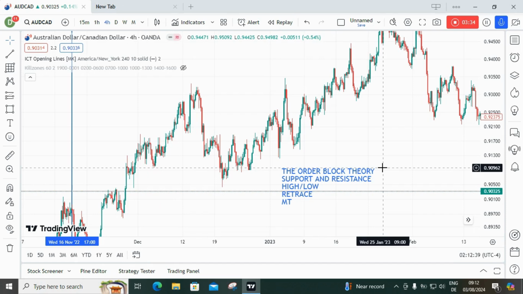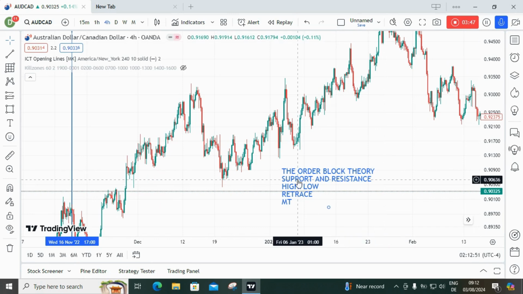But for that to happen, an order block has to be created from the support area. Because we are in a bullish trend, the order block has to be created from the support area. So we really have to see a support in order to believe that this order block will hold. What else do we look at? We have to break the high of the previous candles or candle or order block. So in order to be valid, it should not be weak.